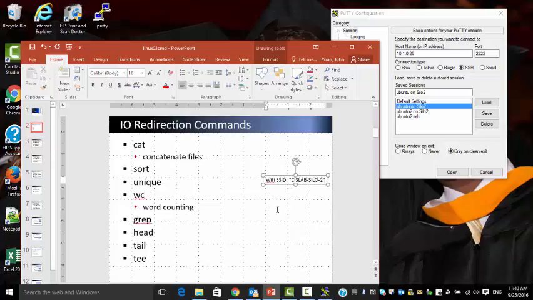If you can find it from this SSID, or it may say test CIS lab SILO 2, something like that. Okay, so this is the Wi-Fi SSID.